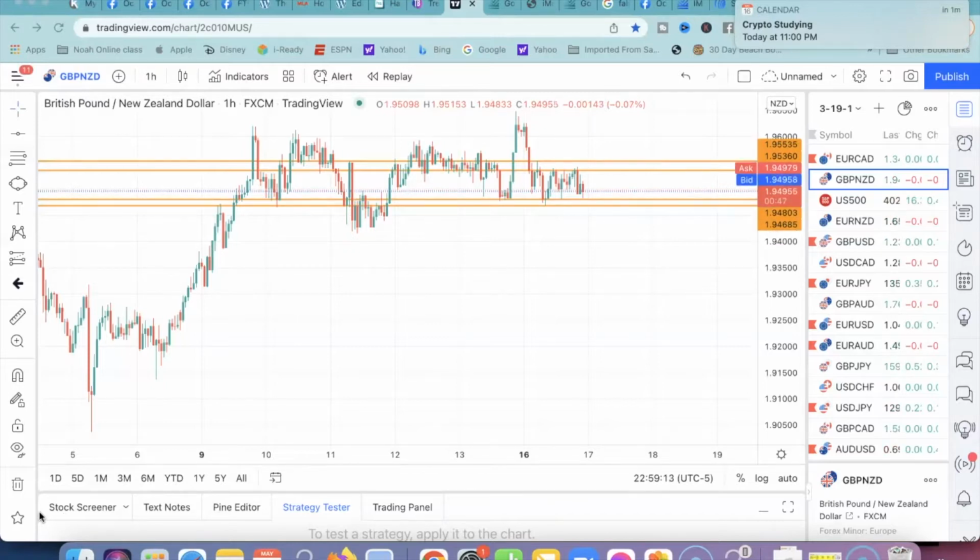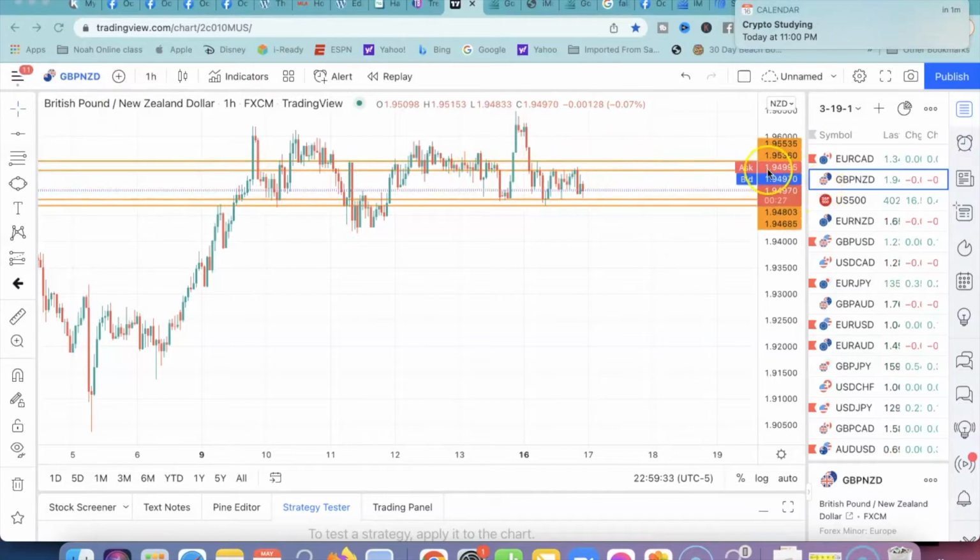Looking at the time frames, it works on any time frame. I primarily use it for the 1 hour and the 15-minute, but it can be used for the 5-minute, the 3-minute and the 1-minute. I'm talking about a simple break and retest strategy, and I'm going to show you some examples of what it looks like and what you should be looking for with it.